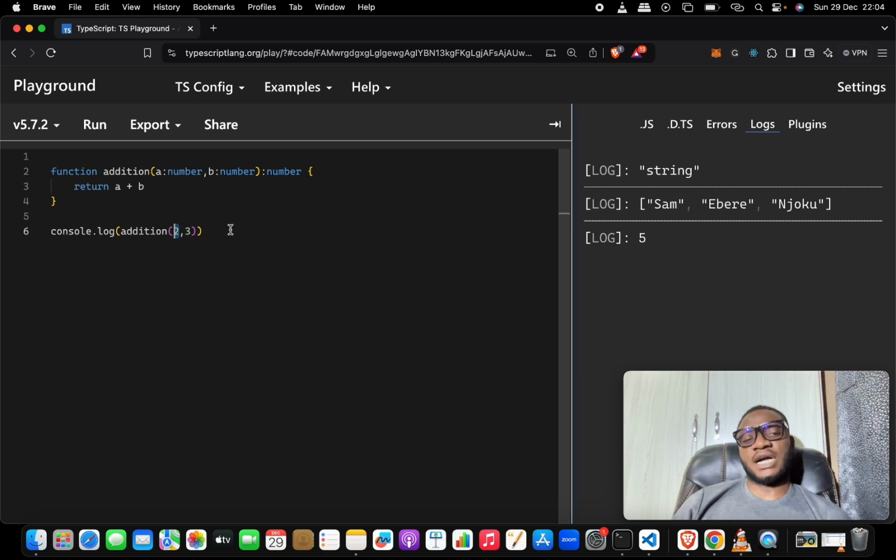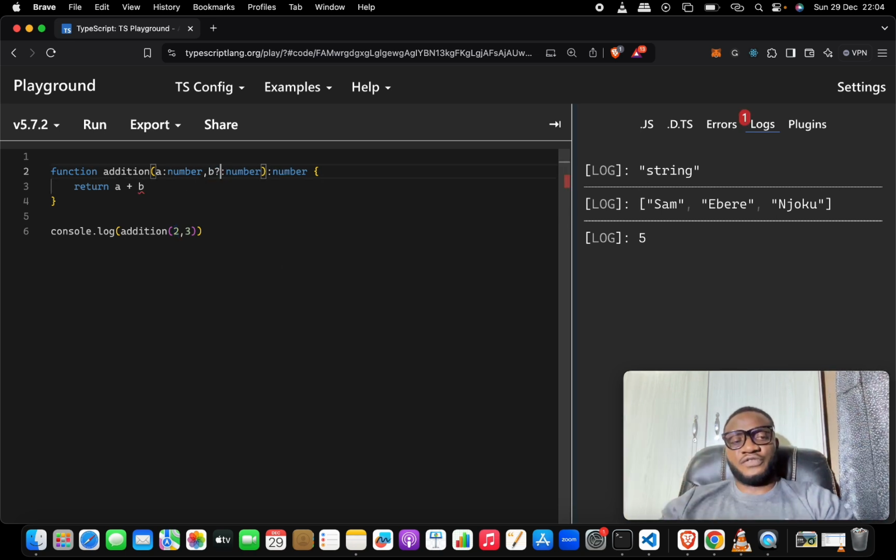Now, something else you need to know is that you could specify that a particular parameter is optional. So for you to do that, you just need to add a question mark in front of the parameter, like we are seeing.